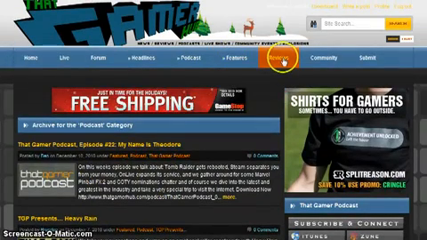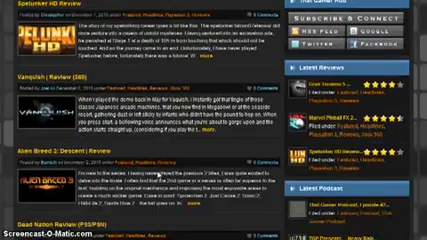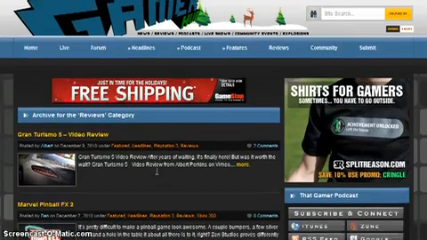Same with features, exact same thing. And same with reviews. Any of the reviews that get posted, go ahead and click here, and it will basically bring up a digest of all of the latest reviews that we have done. There we go. So that is our latest reviews.